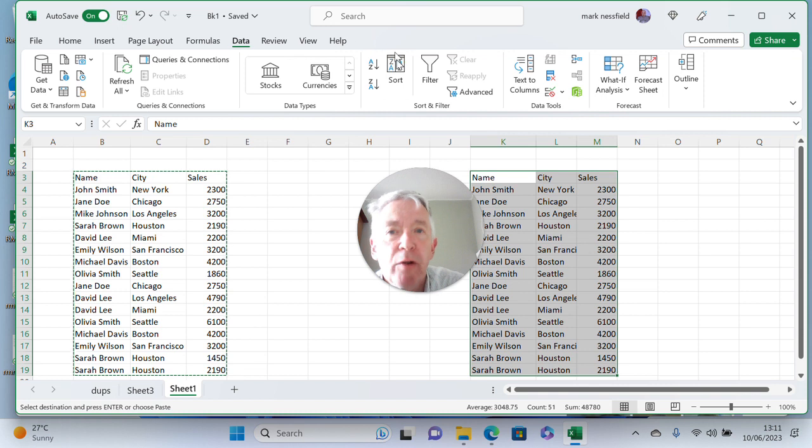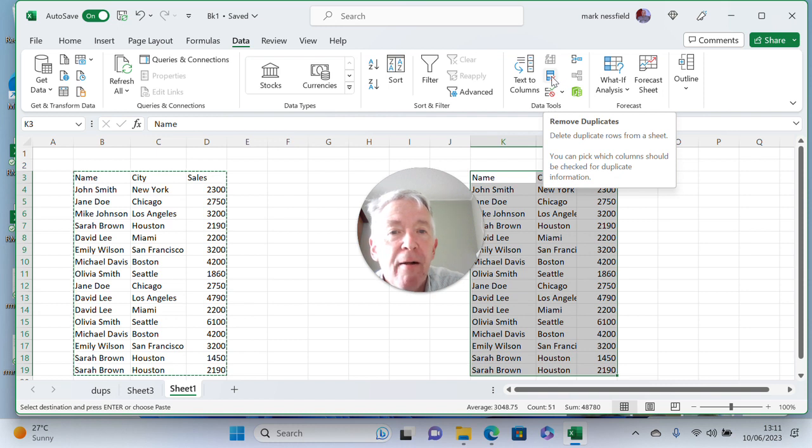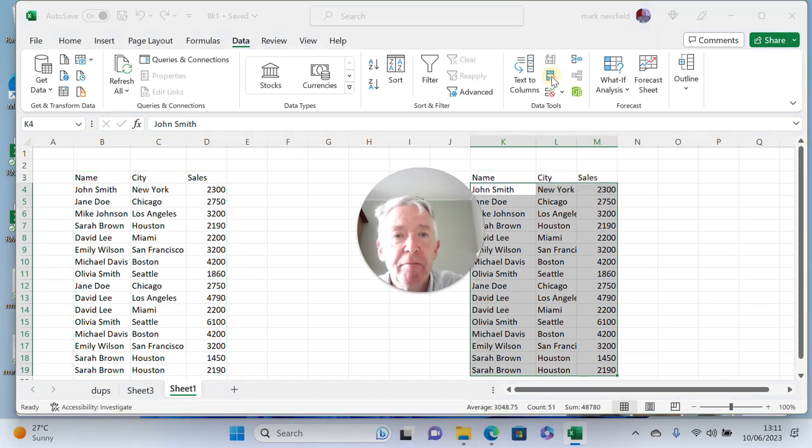It's where we looked for the sort previously, but there's also a very useful function here, remove duplicates, delete duplicate rows from a sheet. You can pick which columns can be checked as well. So you could have a record with 20 cells, but you're only checking for 2 or 3 cells of duplication. So let's press it and see what it says.